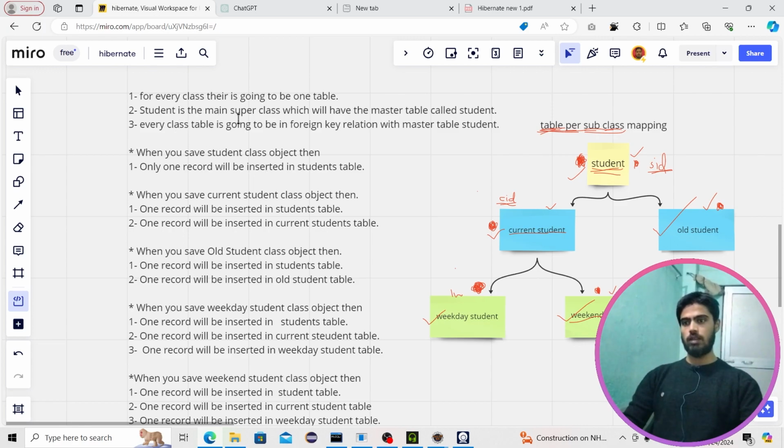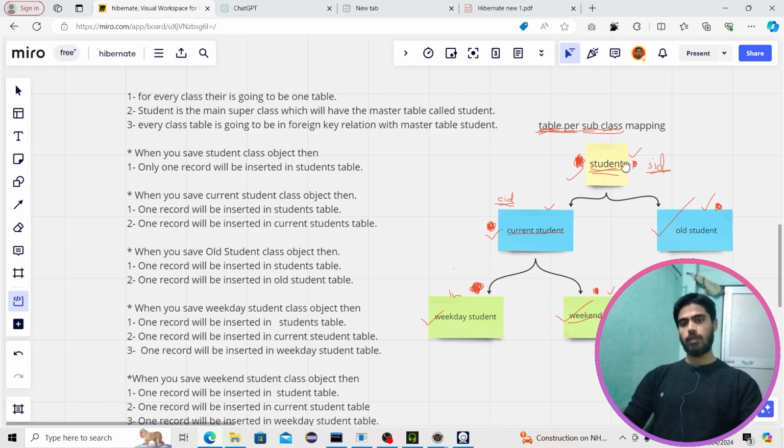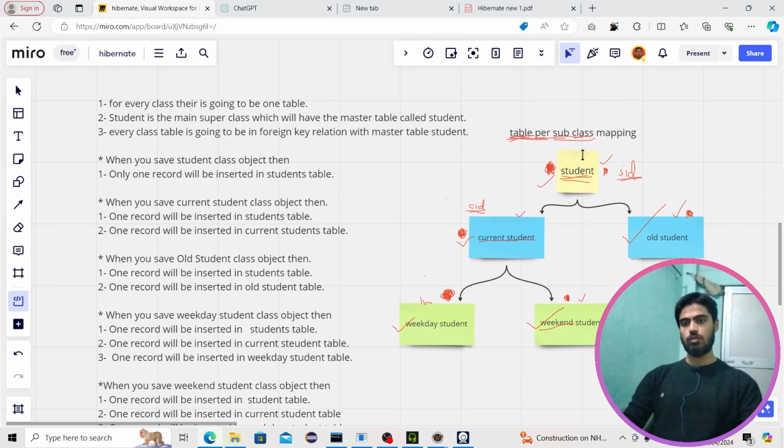The student is the main superclass, which will have the master table called student. The table of the student class is going to be called the master table because it is going to be bound with the foreign key relationship of the tables in the subclasses.